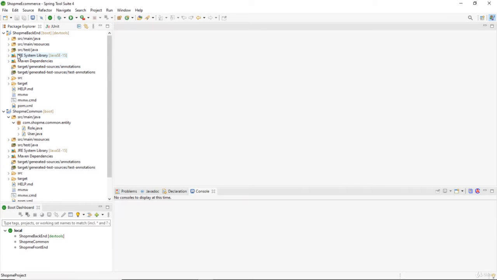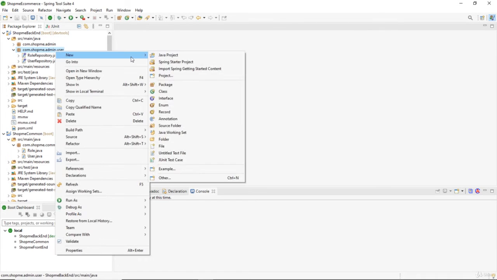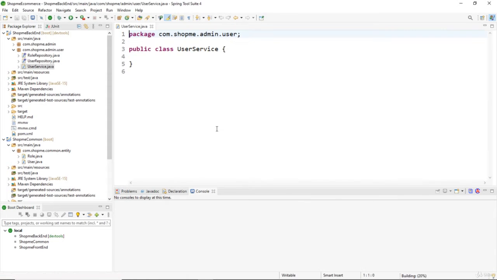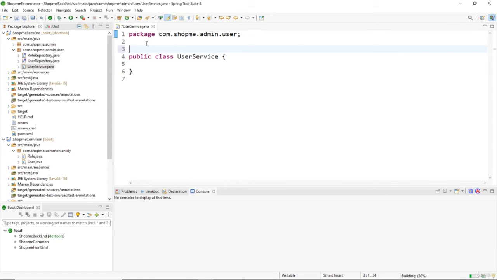Come back to the IDE and in the Shopme backend project, create a new class in the package com.shopme.admin.user. Here, create the business class for the user, and the class name is UserService. And this is a kind of business class, so we use the Service annotation of the Spring Framework here.